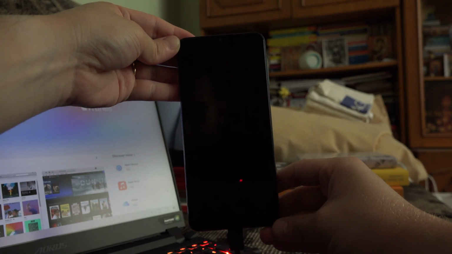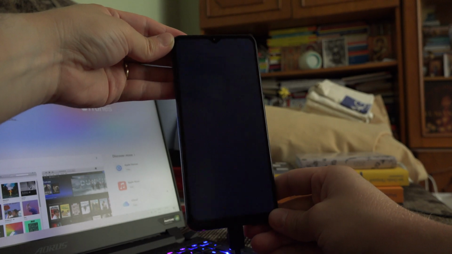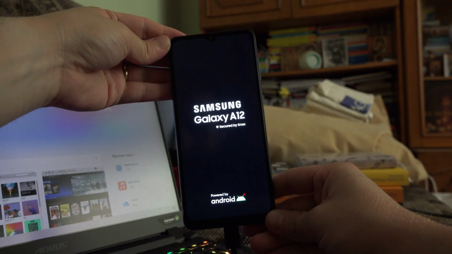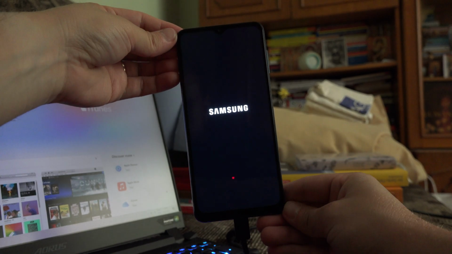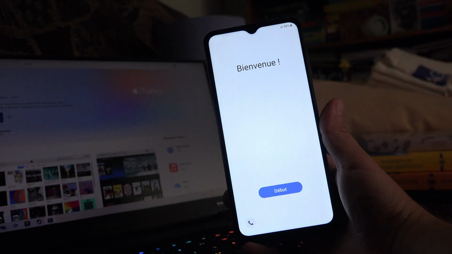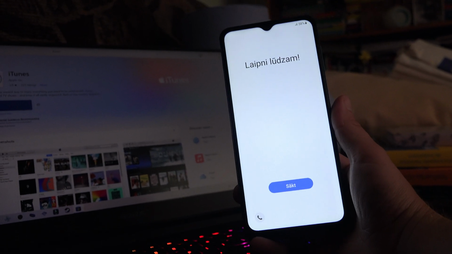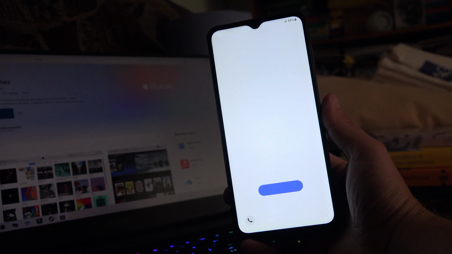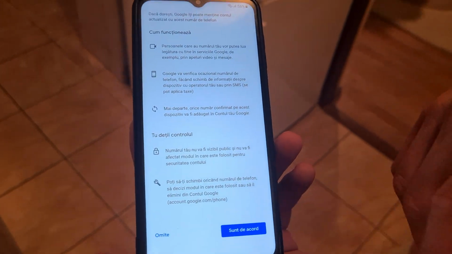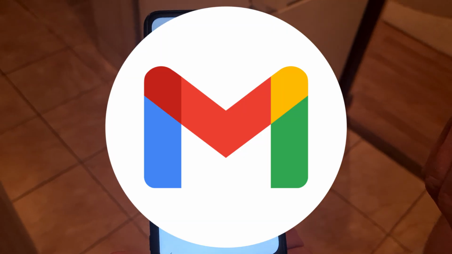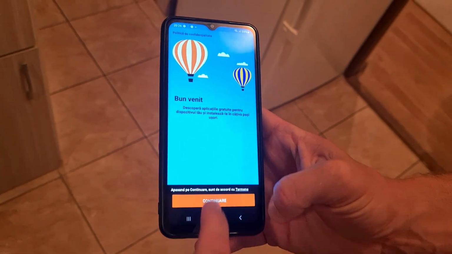If it gets stuck on the logo, give it time. It isn't stuck, it's just doing its thing. It will restart in a few minutes. Then the phone will get into the initialization menu, like it came out of the box when you bought it. You will notice that when doing the starting process, it will require you to log into your Gmail account. Here, if your phone has made a backup, you will be able to recover your data.